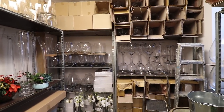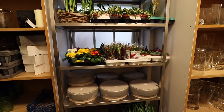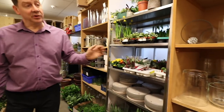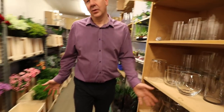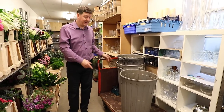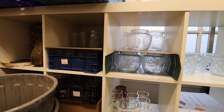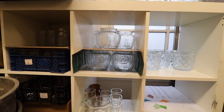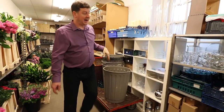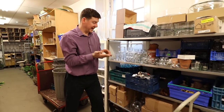Things like our goblets we use regularly. This end is more for plants, as we cover some plant work within the hotel, along with containers for that. We've also got more sundries and more glassware. Working in a hotel means we need to move things from A to B, so we have a big trolley and a little trolley for that. This area here is for small glassware — items for coffee tables or check-ins. These are the artificial candles we mentioned. We also do a lot of tea lights for function work, and we can use real candles and tea lights as well.